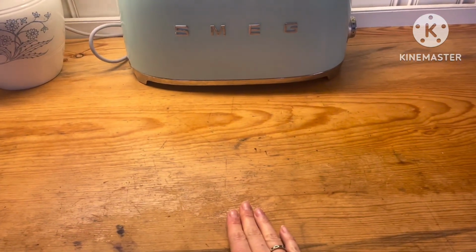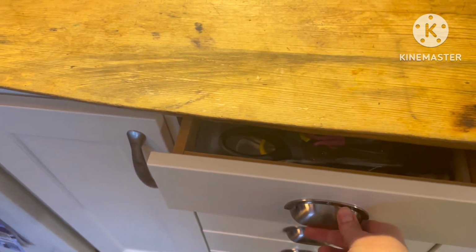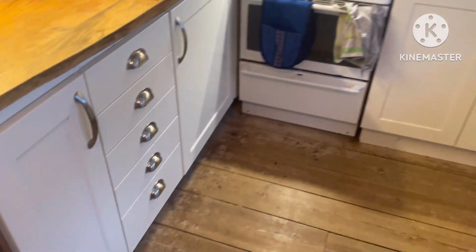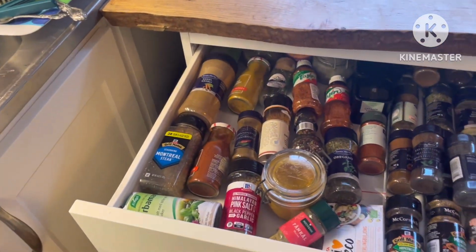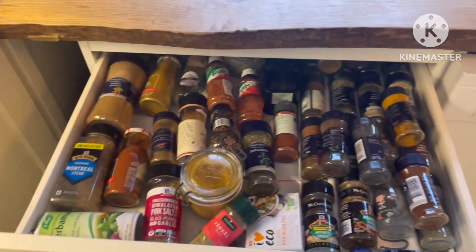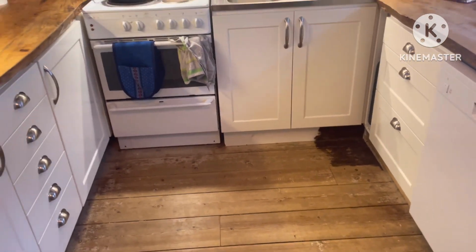And the problem with that is that you're standing here and people are coming in all the time, like my daughter, saying, I need to get into the drawer, I need a snack, or I need a scissors, or I need a knife. And that's the only set of drawers where you can really have, I mean, I guess I could maybe move the silverware over here, but I don't know that I have this much silverware. So this is actually the spice drawer. And I honestly have too many spices to fit in this top drawer, but that's the only other option as far as where to put silverware and stuff.